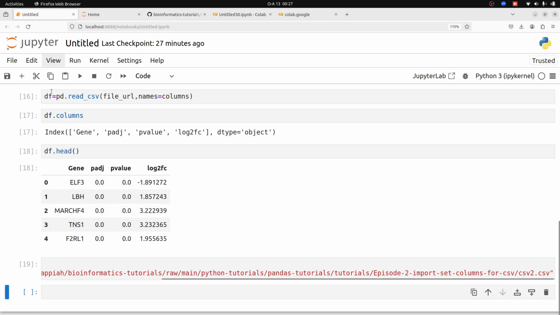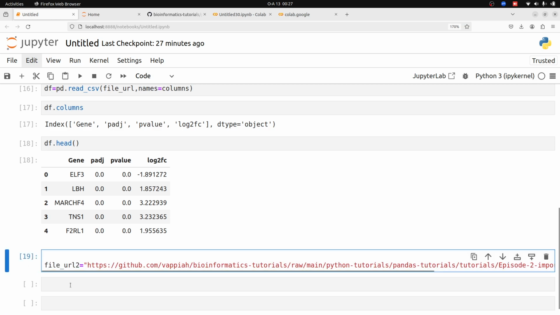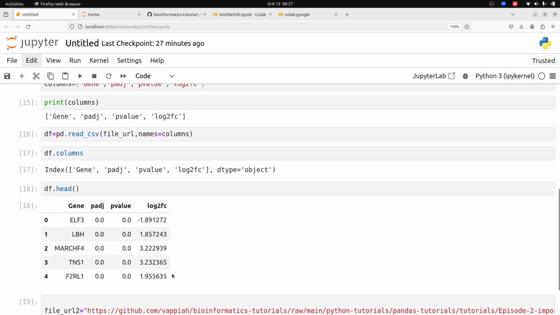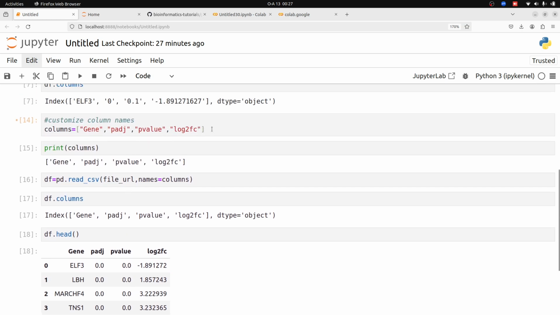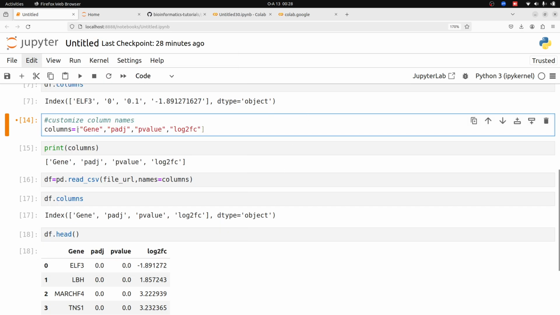When I run it, let me just add new cells. Now I'll come back and say columns2 equals. Or I don't even need to, I can use the same columns here. I can just copy this. I don't need to type it, but you can still type it.